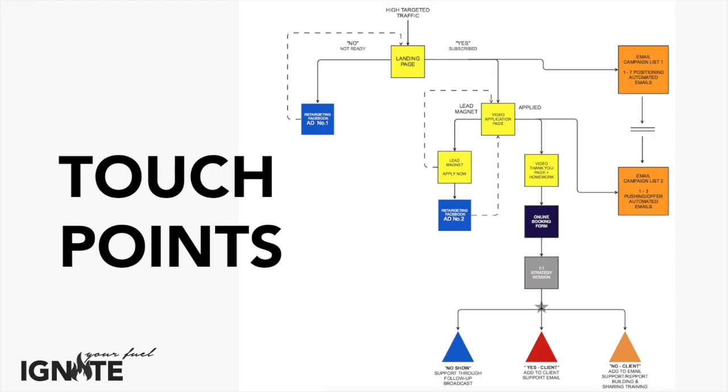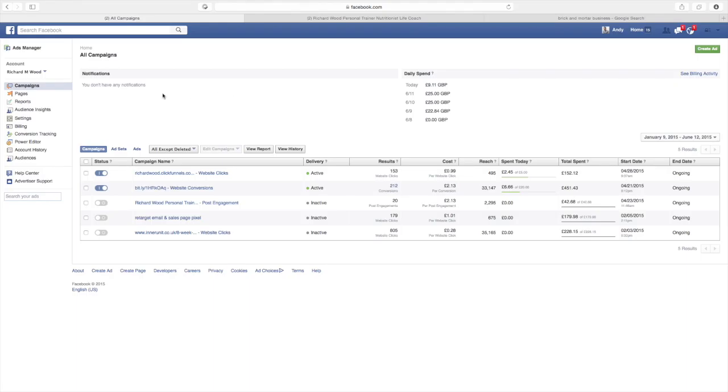So we're now inside Facebook and inside Richard's account, and you can see straight away that his daily spend is £22, £25, £25, and up to press today he has spent £9 and 11p. We've only got 2 campaigns running, and these 2 campaigns have produced the success that Richard has had in the short space of time. First of all, we'll look at this first campaign.